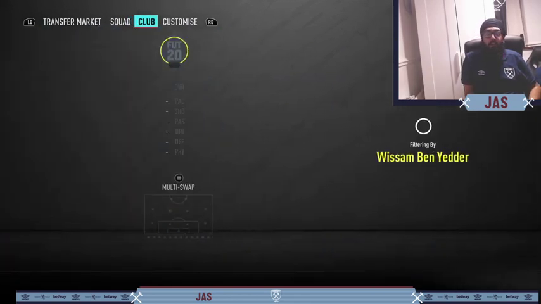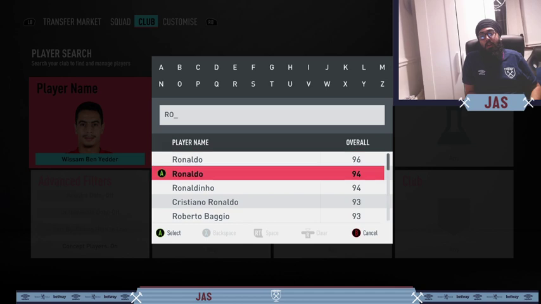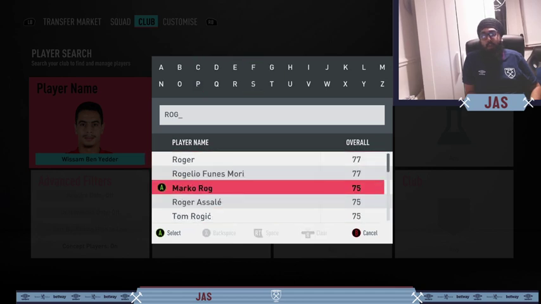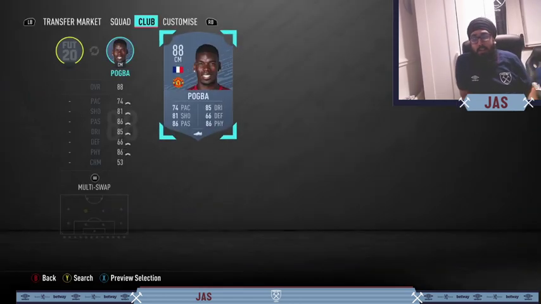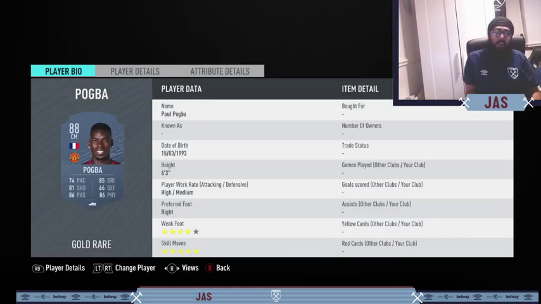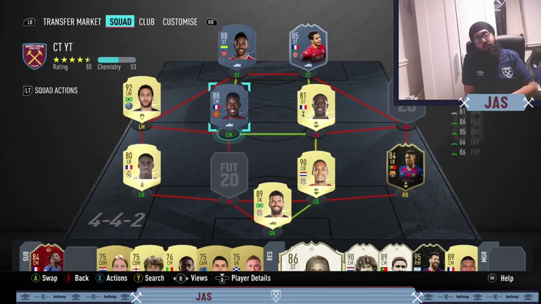Left centre mid, there's two options you can have here. Depends on who you can afford. On my PS4 account, which I got 29 and 1 with this weekend, it's Paul Pogba. Defensively he's not great, I won't lie to you, but he's really strong, 89 strength, so he will win the shoulder to shoulders. He'll make the odd tackle here and there, but it's more the attacking incentive that he brings.